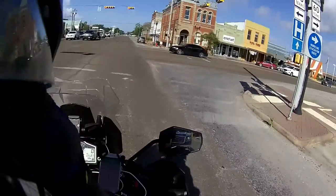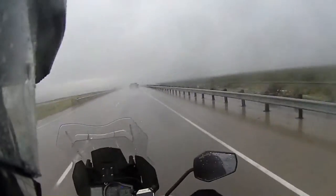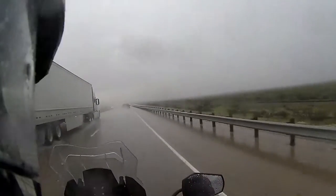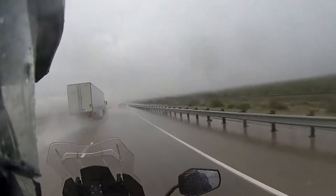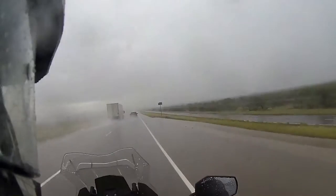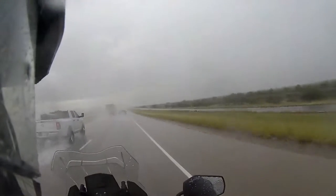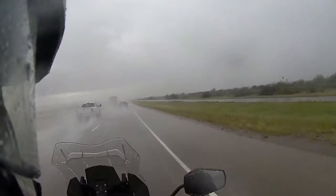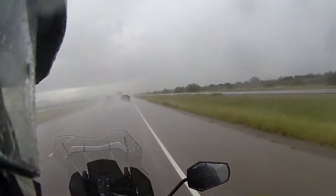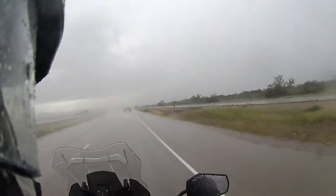About an hour after this, it started raining, and you can see it here now. This was pretty miserable to ride through, especially when you've got trucks going 140, about 80, 85 miles an hour. You get washed up by those guys. It's better when you've got the two-way here, where you've got the split roads. It's not so bad, but I don't know how many times on my trip I got a complete washout by a truck going past me in the rain and through water. So it gets pretty interesting.